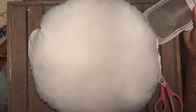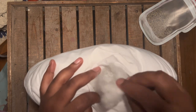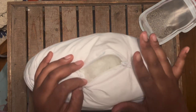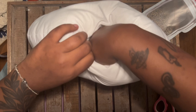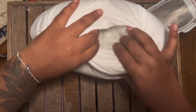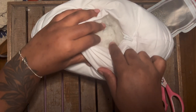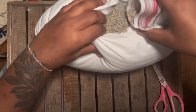I just want my pillow to have a scent, you know? So the pillows do come with a zipper where you can open it, and you can take away stuffing or you can add stuffing. It's just filled with stuffing. That's why I said if you don't have access to a pillow, you can just use regular polyfill, because that's basically all it is inside of the pillows. So what I'm going to do, I'm just going to take my hands and try to make a hole in this pillow, reach in there, make a little hole. And at this point, you can either stuff your dryer sheets inside of here to make it smell good, or I'm going to put my dry lavender right in there. Just pour it right in.